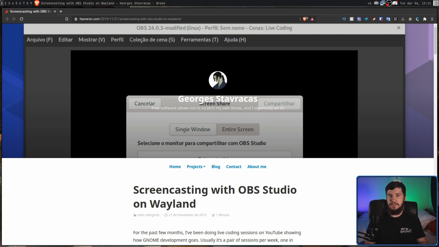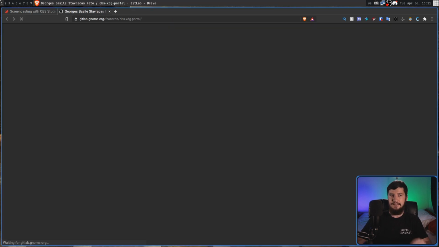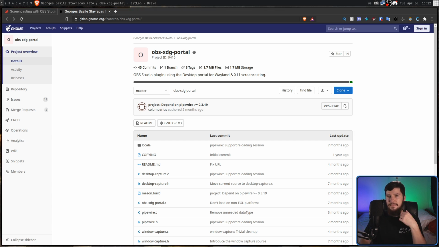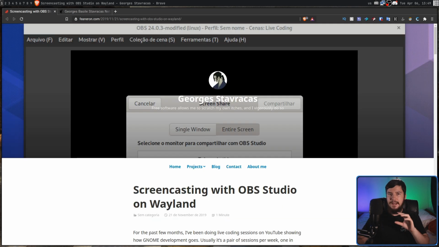Now, if you are running a distro that doesn't actually ship with this plugin and you want to try it out, it's available on this GitLab right here, but before you go and download it, you don't actually need it for much longer because this functionality is actually being built directly into OBS. And this isn't like some of those features which might get merged into the next version, or maybe the version after that, or maybe it'll be 6 months away. No, no, no. This code has been merged into the codebase for OBS 27 and will be in the next version.